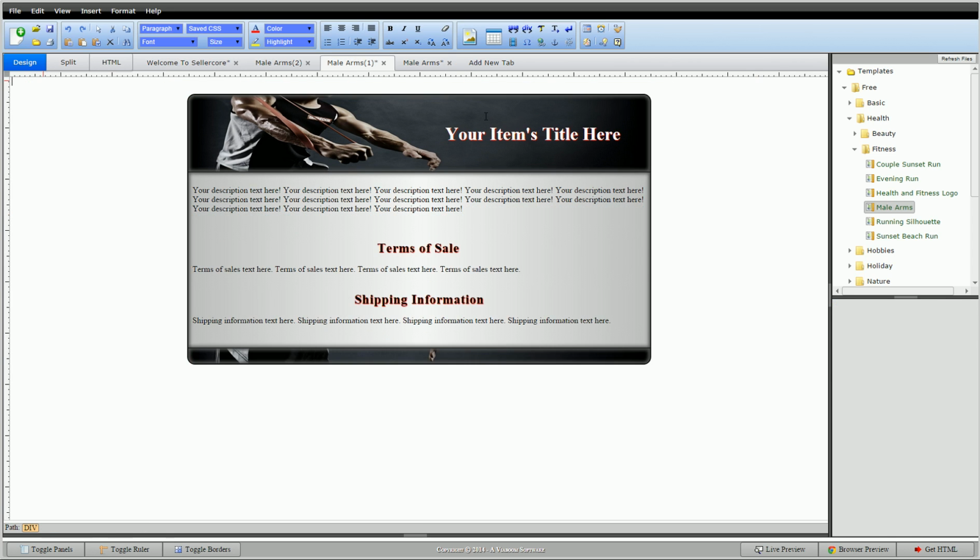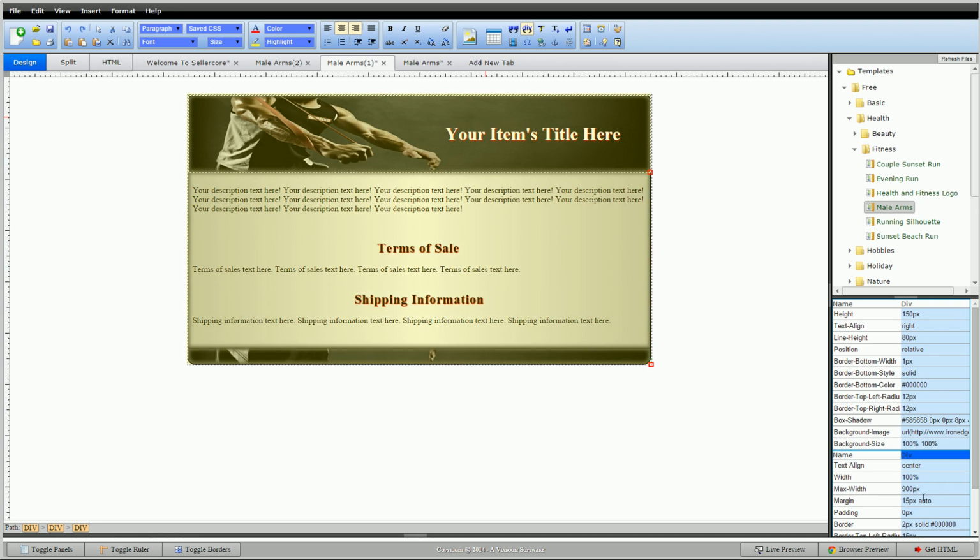Now if you click this, you'll see down here, the one that hits the whole thing, this is set to a max width of 900 pixels and a width of 100%. What that does is it's kind of a CSS hack where it tries to stretch 100% of the screen, but the max width it'll allow it to go to is 900 pixels.